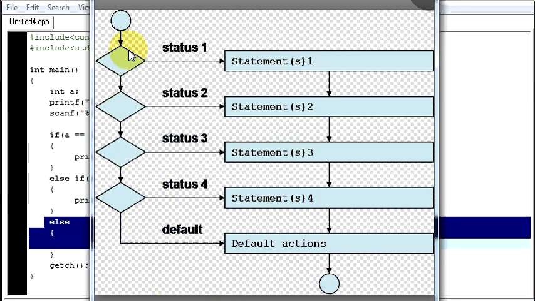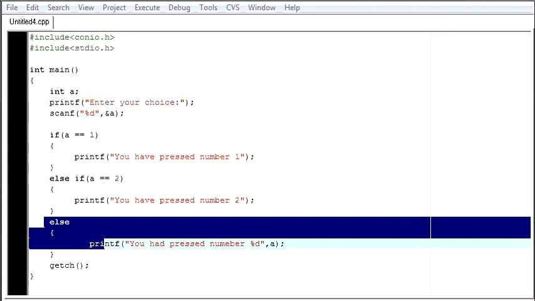If he selects option number 1, you can do something over here. If he selects option number 2, you can do something here. 3, you can do this. 4, you can do this. And by default, if he is not selecting any from this, then you can do something else. So this is a switch case, what you call.